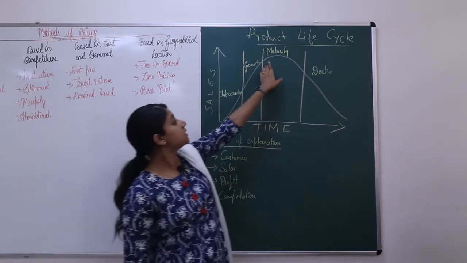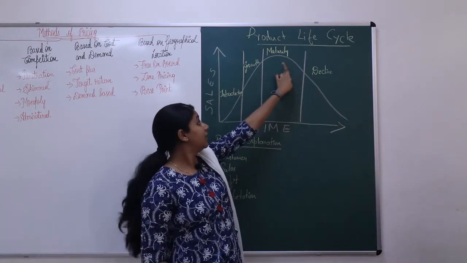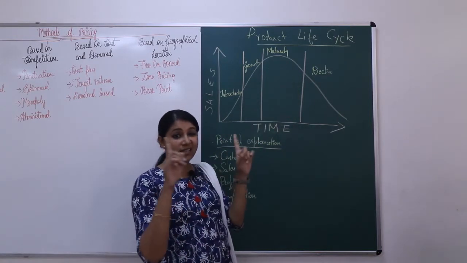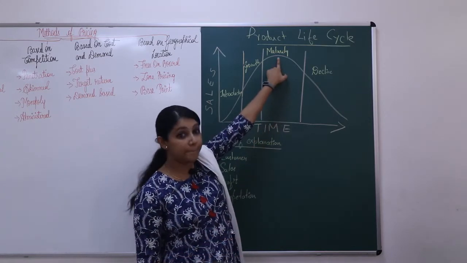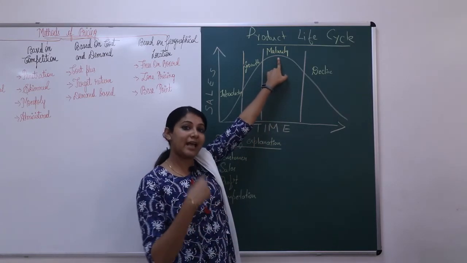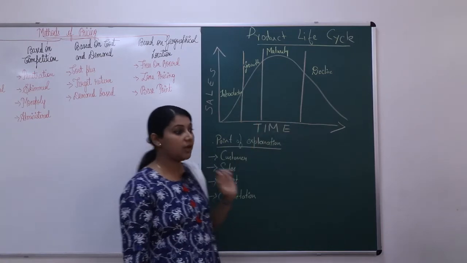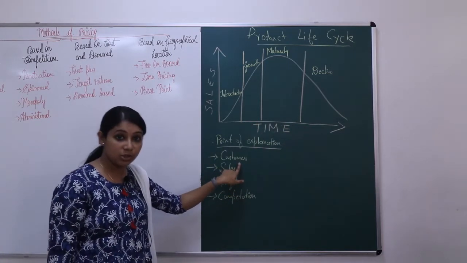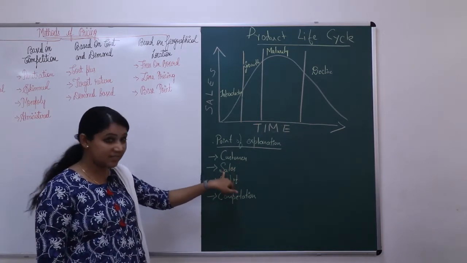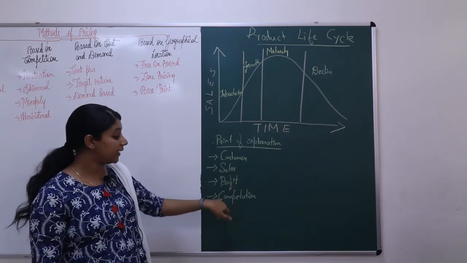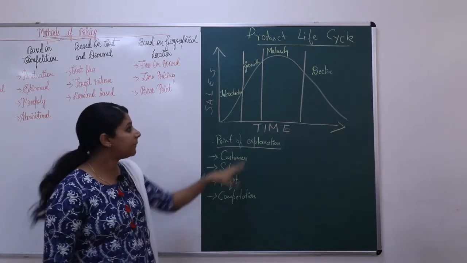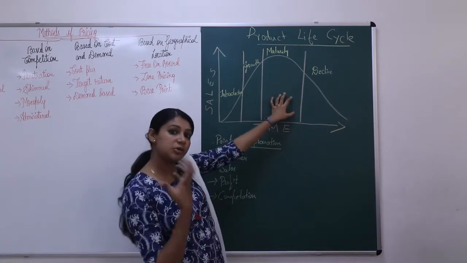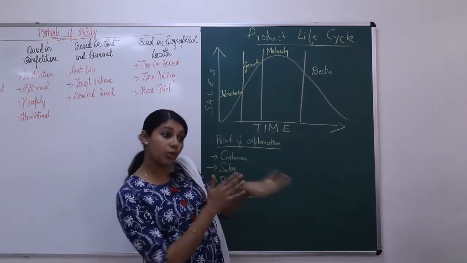Now the next stage is maturity. In the graph itself, as you can see, that is the longest phase of a product. So maturity is nothing but a peak where the profit and the sale are at the maximum. By this stage, your consumers already know about the product, therefore the sale is at the maximum, the profit is also at the maximum, and in the last stage slowly the competition came into the market. By this stage, the competition is trying to overcome the market or throw you down, right?